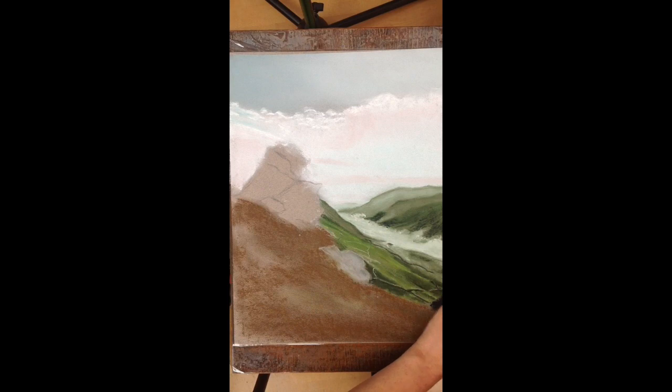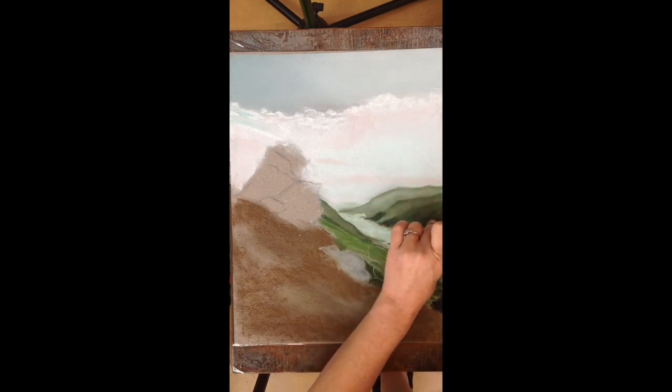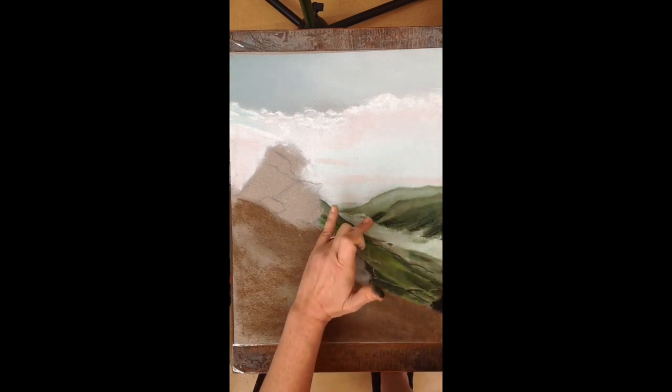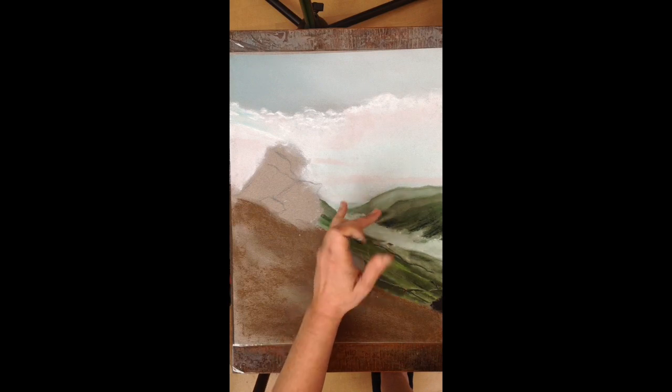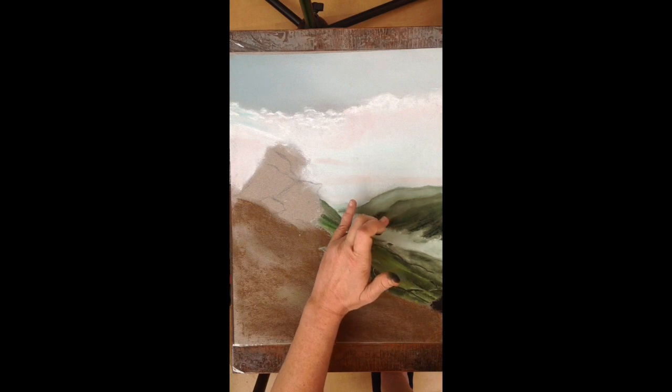I really want to give the sense of distance and depth, because you'll always get that if you're coming into the foreground with a bit more colour or a bit more darkness. You can always achieve that. So just going to push this up and over, soften the edges, push that one up a little bit, not too much, a bit of a tap out maybe there.